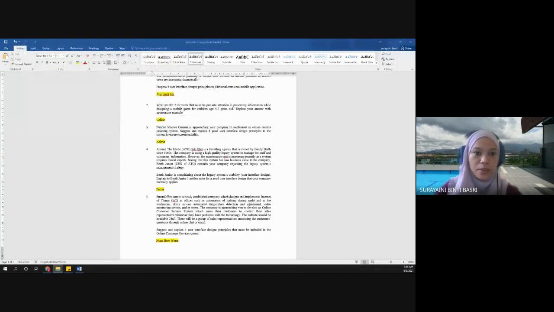Remember to follow the guide, the format of the assignment, like what type of font and the spaces.